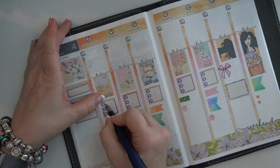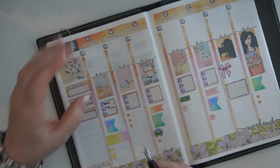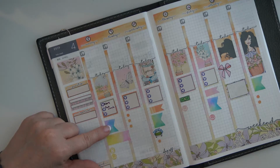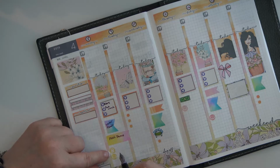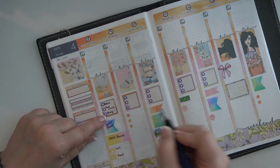So I have work. I need to pack my lunch. And I'm going to leave that one. This is my water plants. And this is mail, phone. I need to get gas and I need to make sure I'm reading. And this is my blog for the day.